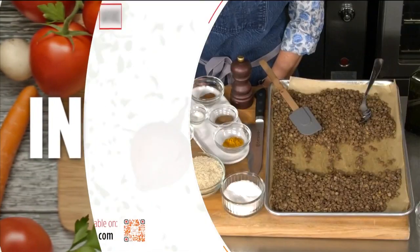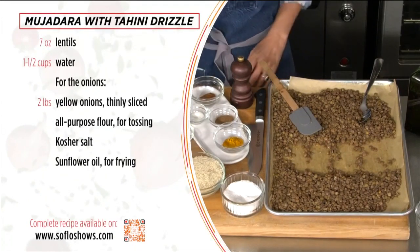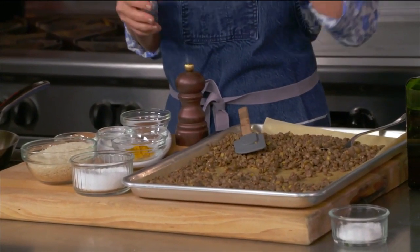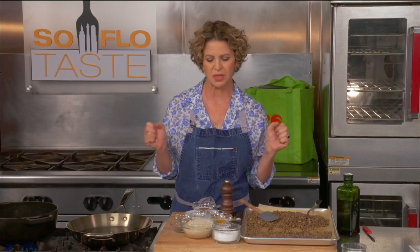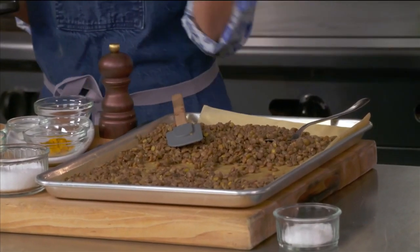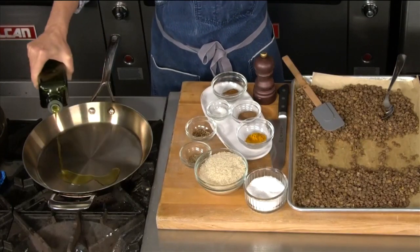If I were to choose one favorite recipe, this would be it. This is called Mjadra — spelled M-J-A-D-R-A, but it's really pronounced Mjadra. What this is, is lentils with rice topped with a ton of very dark, crispy onions. The onions change depending on who's making it — a lot of people don't add flour, but I'm going to add flour to make them crispy. Maybe it's Americanizing it a little bit, but it's just addictive. Here we have cooked lentils. We need cooked lentils to cook with the raw rice to make the perfect Mjadra. I just cook them according to package instructions.